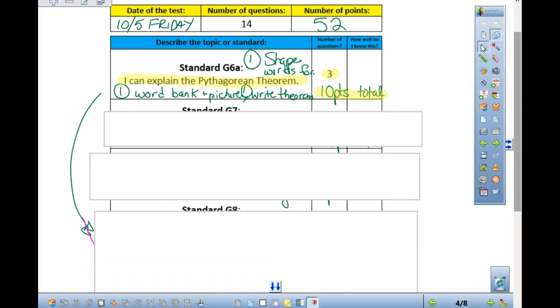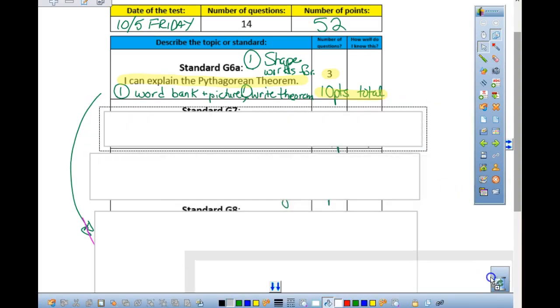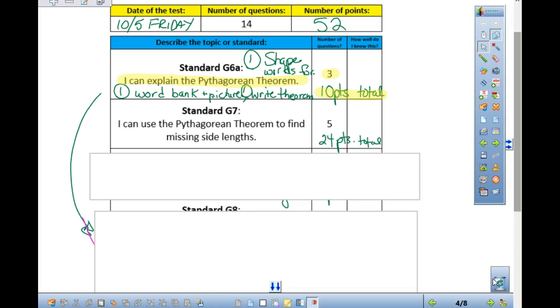The second standard that you are going to be doing is you look at our poster. The next standard says, I can use the Pythagorean theorem to find the missing side length. 5 questions, 24 points. This is going to be some perimeter questions in here. This is going to be when we are taking a look and you're trying to find, like in your review questions, maybe it's a volume you're trying to find, but it's not just using the Pythagorean theorem to find that missing side, it's then maybe finding the perimeter of the shaded region, or finding the perimeter of how much you walked. So like those review questions, it's going to be like a 2-step question. So you can't just get like the C value. You're going to have to do something with that and understand what they're asking you. Okay?